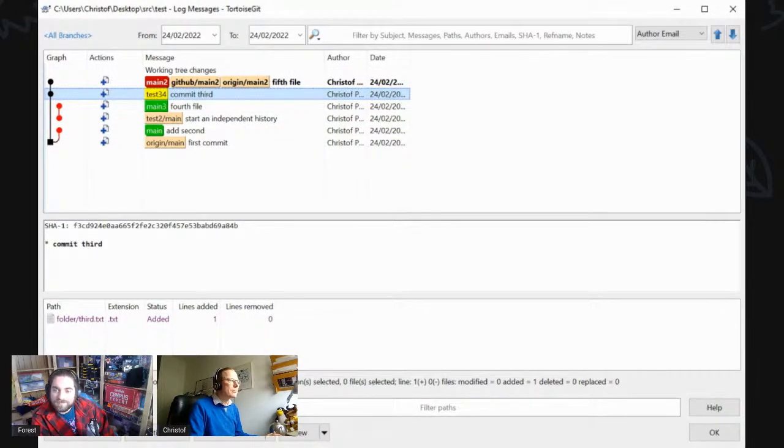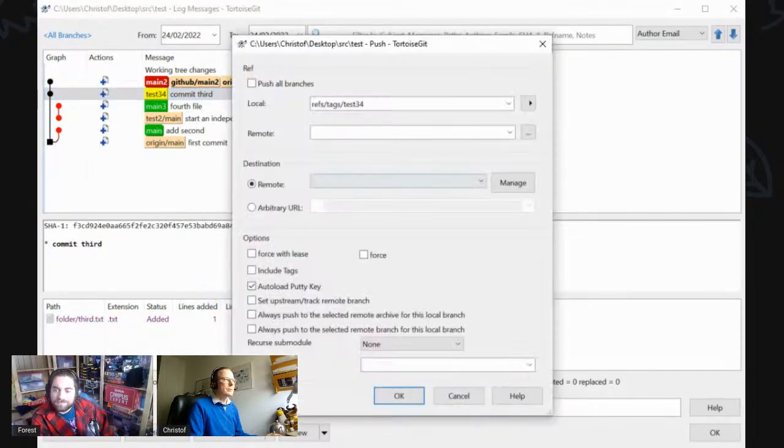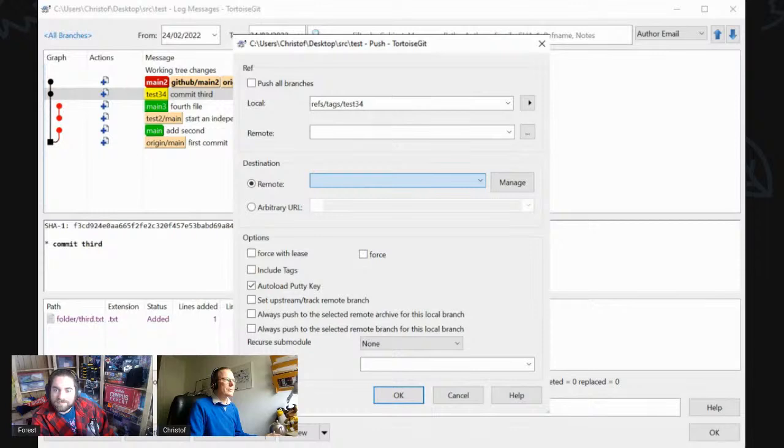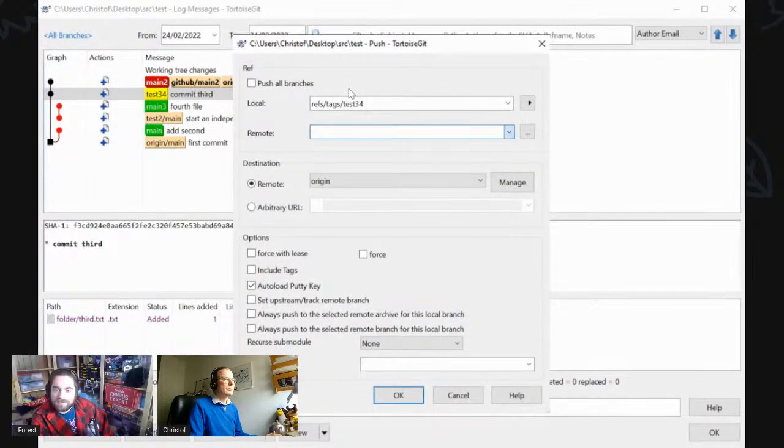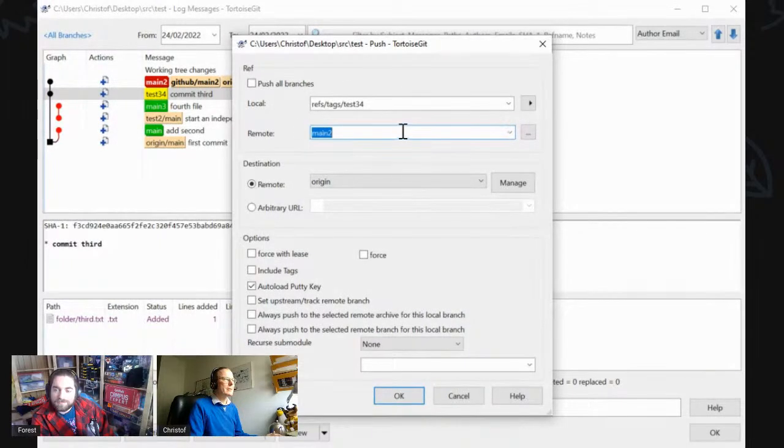And I hope this will push to, let's use GitLab, and for the remote branch, we take main2. And now I actually need to use some sort of force because I'm changing history on the server. Actually, I'm changing the history of the branch on the server.